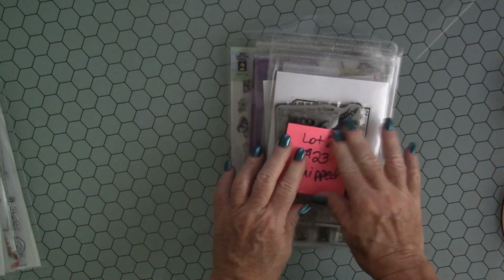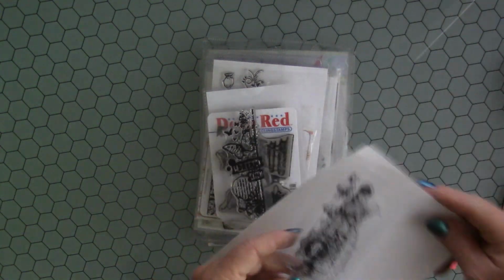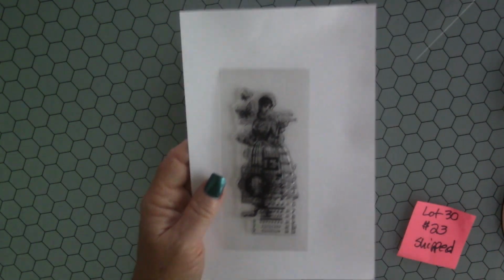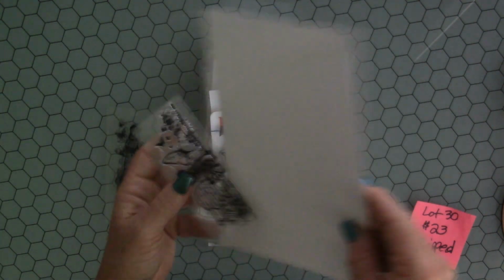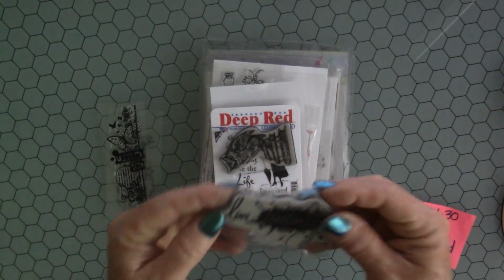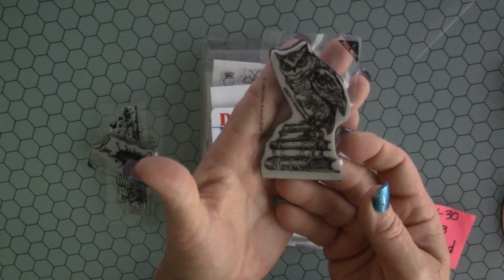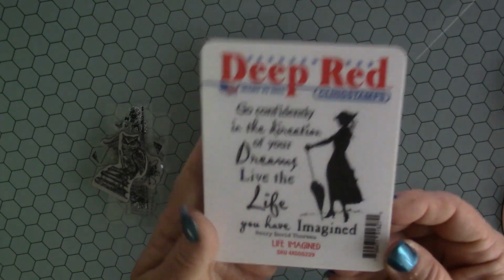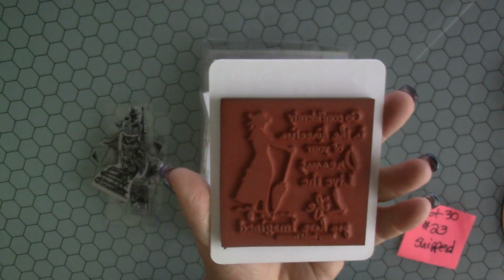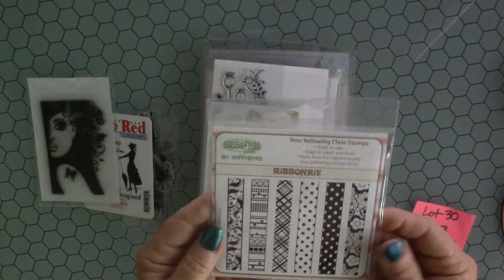Okay, so lot 29, 23 shipped. Lot 30, 23 shipped. Here's that brand again that I can't remember the name of. Some more Stampendous, Live Creatively. This is the cute little owl standing on a stack of books. Deep Red. Life Imagined. This is cling red rubber. Off Brand. This is the Sassafras Lass Ribbonry.